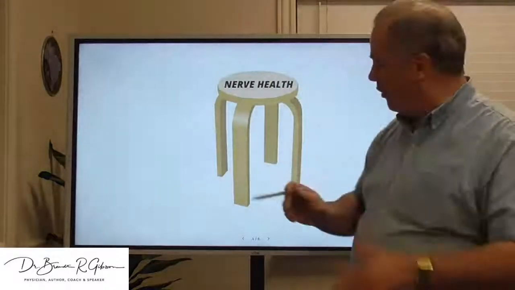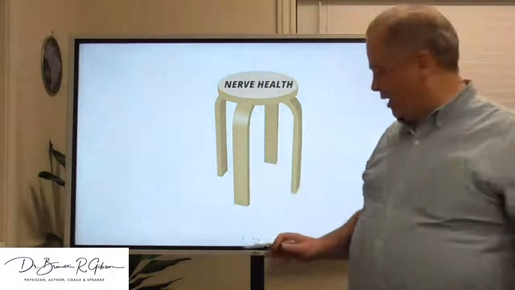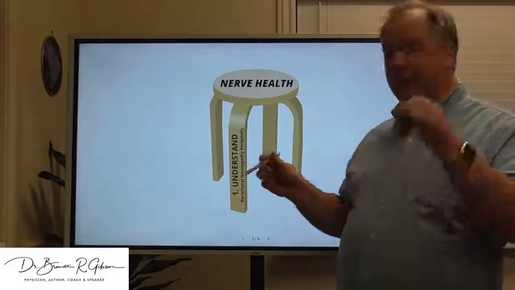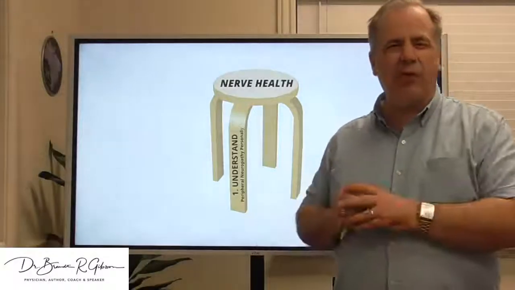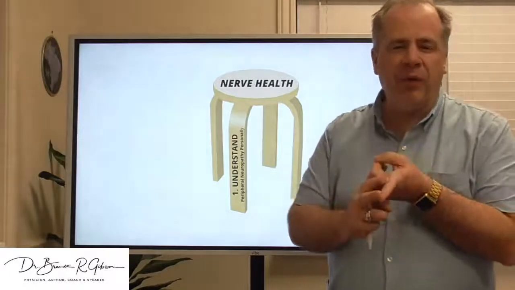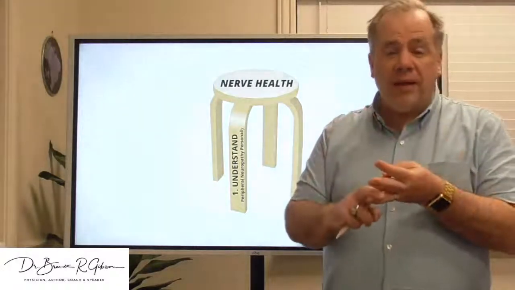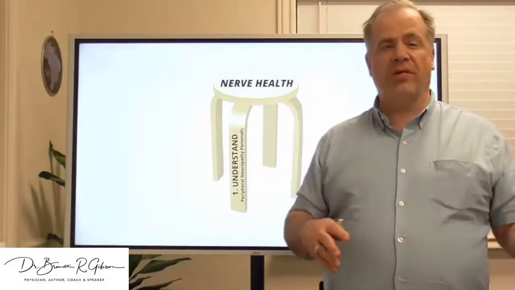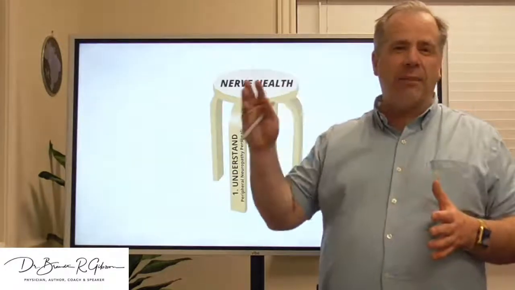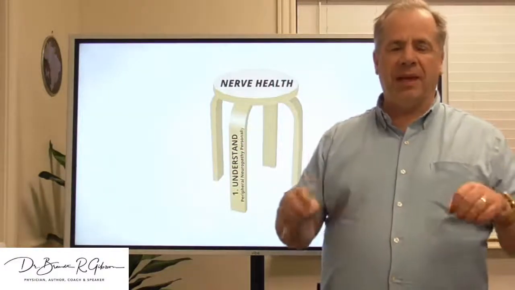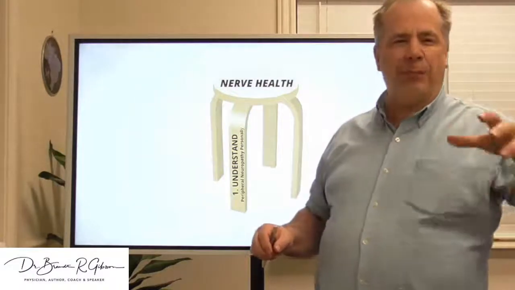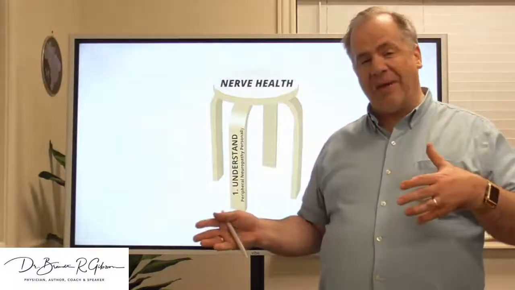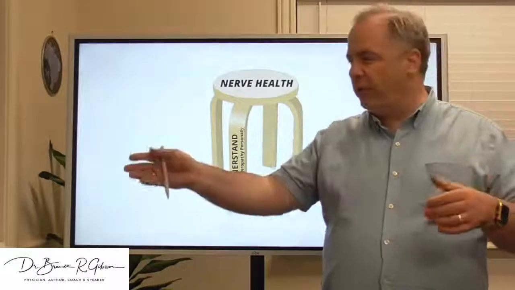And the easiest way to describe nerve health is through a four-legged stool, and you'll understand this here in just a second. So the first step of nerve health is understand peripheral neuropathy. Understanding exactly what peripheral neuropathy is. This is important. This is saying, okay, what are peripheral nerves? How do they function? What is malfunctioning in those nerves? And then from there, what nerves are affected. And then what you're going to do is you're going to go the next step and say, okay, now I'm going to understand my peripheral neuropathy independently. Every individual has a unique peripheral neuropathy, and we want to make sure that yours is understood. Not just, yeah, I have peripheral neuropathy, but my peripheral neuropathy is different than your peripheral neuropathy, and this is how.